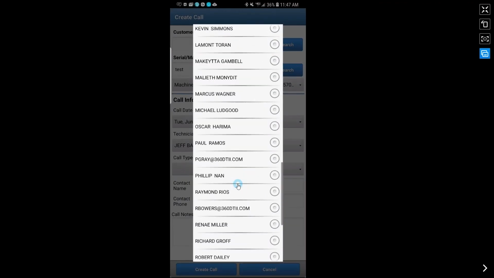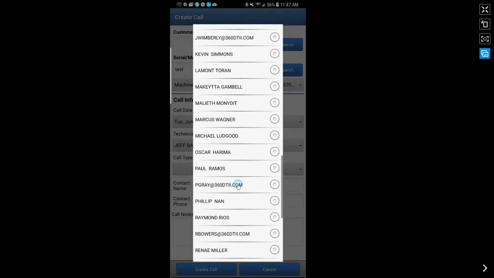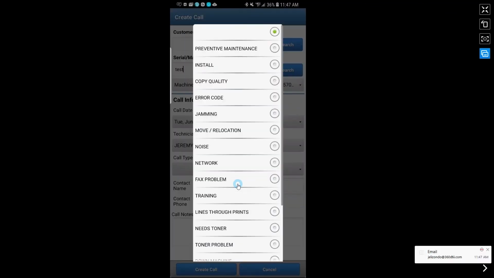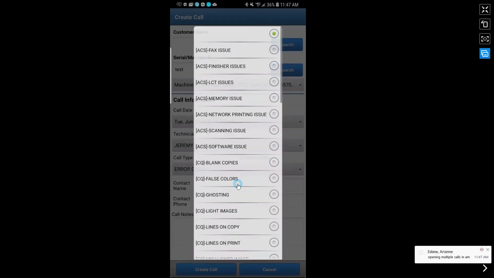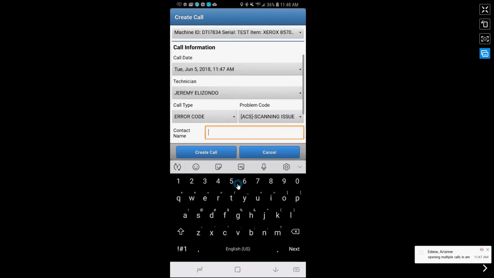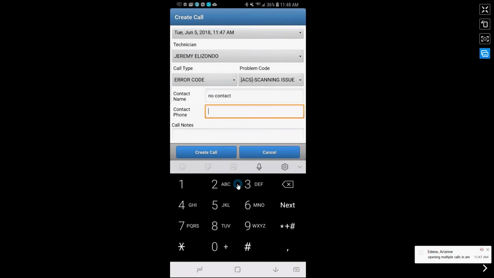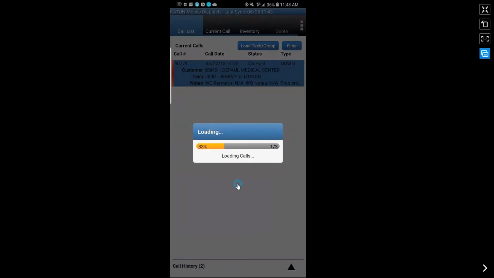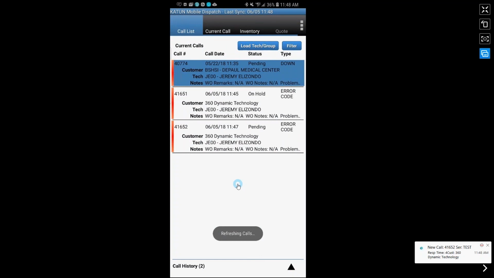And then we'll go ahead and open a call real quick. So again, it shows pending. Pending is the status that means that call is now ready to be dispatched and arrived. Once we highlight that call, ending in 41652, if I try to access that service call and hit current call, it's going to give me the wrong call.